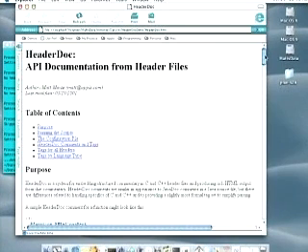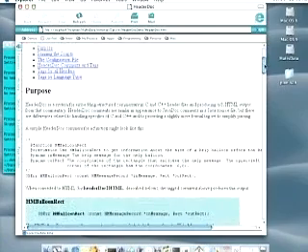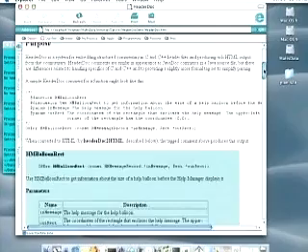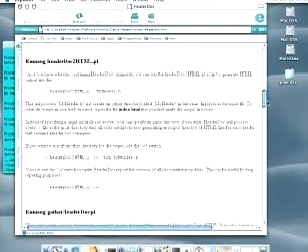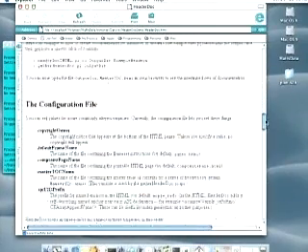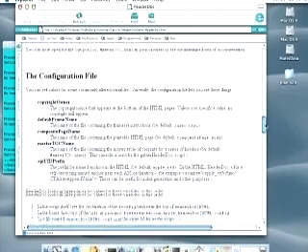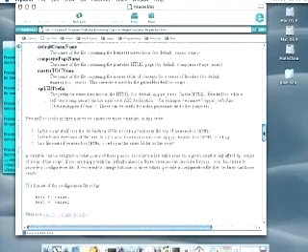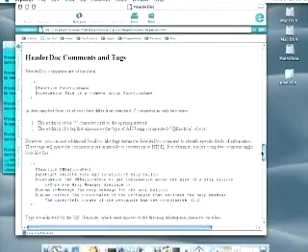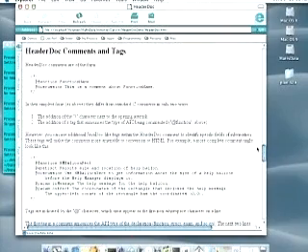Header doc has reference to tell you pretty much what I've just told you about how to use it and what to expect from it, how to run it. It also talks about the configuration file I mentioned that lets you set some of the names of the files. And then it starts discussing how to tag your source.